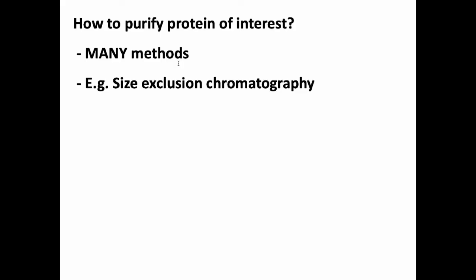Well, once again, this is one of those things where there are many methods to make this happen. Unlike the rupturing of cells, I'm not going to give you many examples. I'm just going to give one example of how protein purification can work. My example of protein purification is something called size exclusion chromatography. Complicated sounding name. It's not as complicated as it may sound. So size exclusion chromatography is a technique that's going to separate all the different proteins based on what else? It's right there in the name, based on size, based on how big they are.